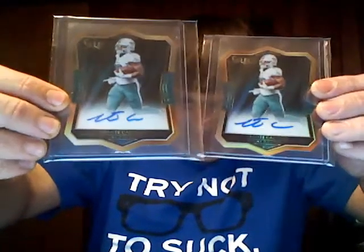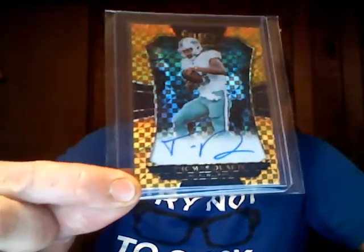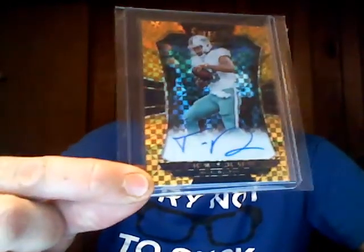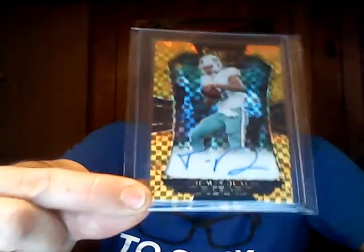Broke the 99, same one. So I'll have to look over, see what's in better shape, better autograph, all that stuff. And then this was cool, not the best player in the world. Not who I would have said, hey, make sure you pull a gold auto of this guy, but it's a 7 of 10 gold autograph, Thomas Duarte. Good old TD. Be nice if he scored some TDs. But gold, gorgeous looking card, really is.